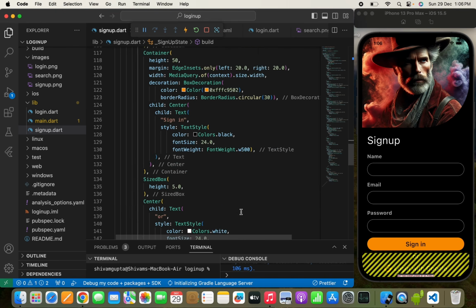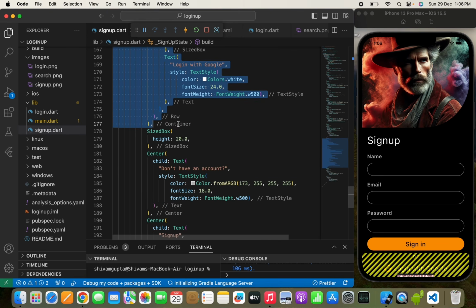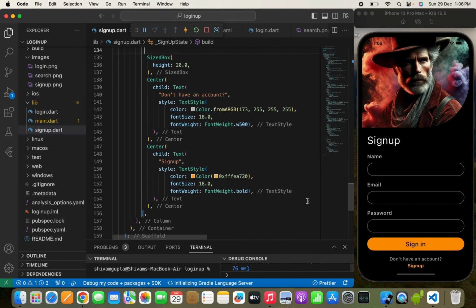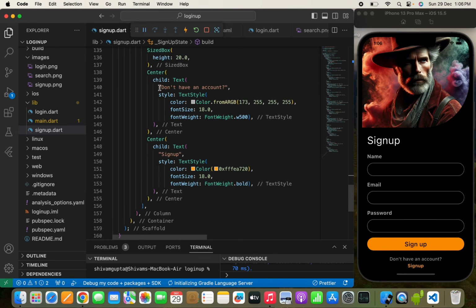So first remove this. We'll also remove this login with Google thing from here. Yeah, so here I will change sign in to sign up, and once the user has signed up, they can see that already have an account. They can simply move to the sign in page.